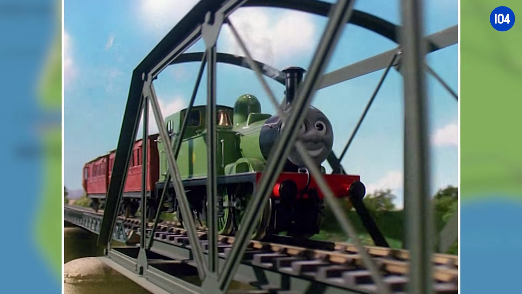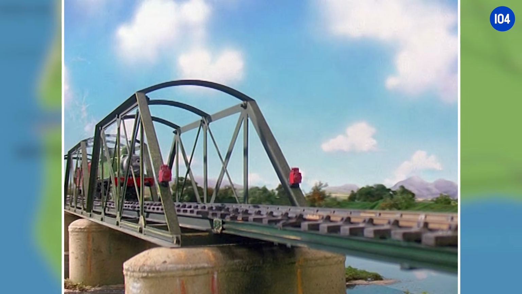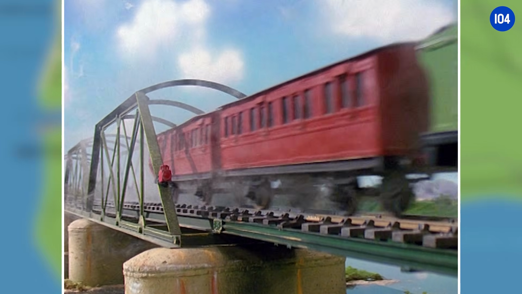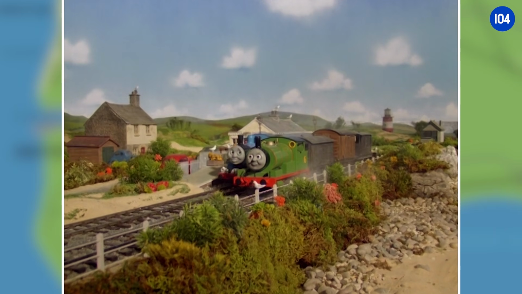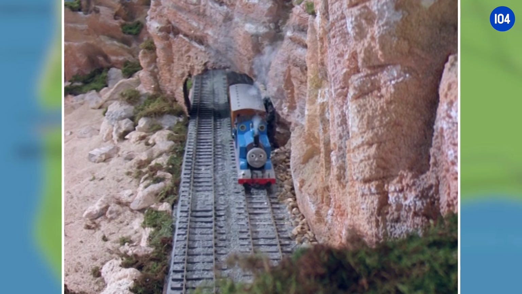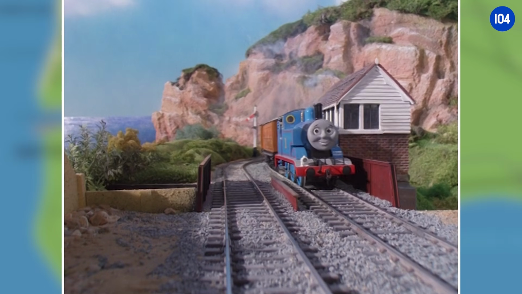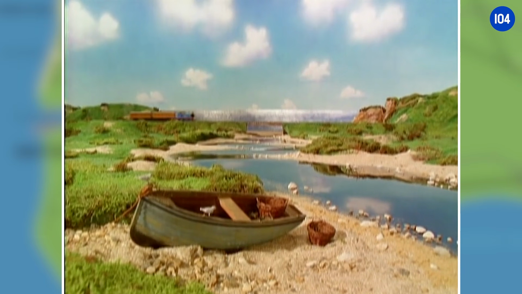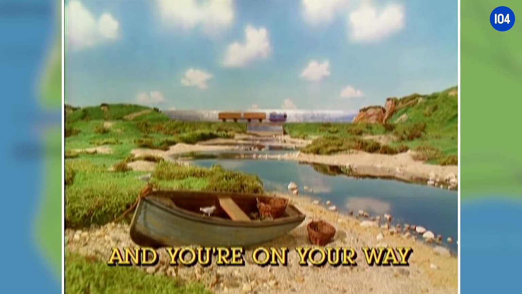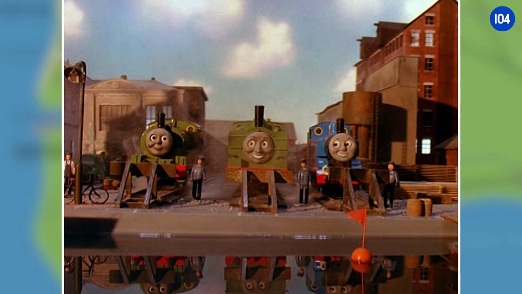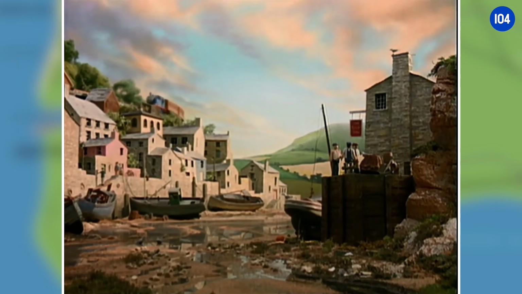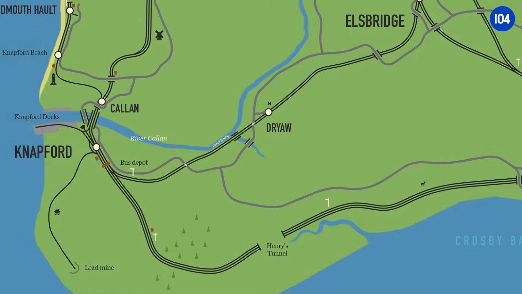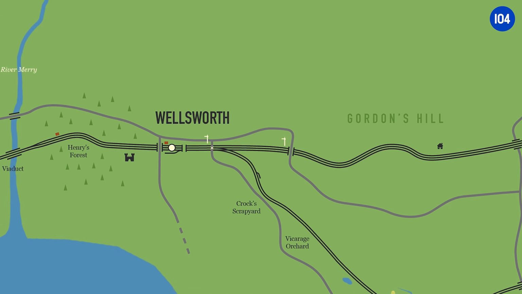It's so hard to decipher what is and isn't a part of the Little Western, as Duck and Oliver are frequently shown on other places on the island. Not to mention the amount of times Thomas is incorrectly on what actually is Duck's line. They really do play fast and loose with where the engines work in the TV series. And I get it. Limiting engines to only one part of the island restricts story potential, and it allows us to see our main character in some of the coolest looking parts of the island of Sodor. Let's head south now, and check out Edward's Branch.